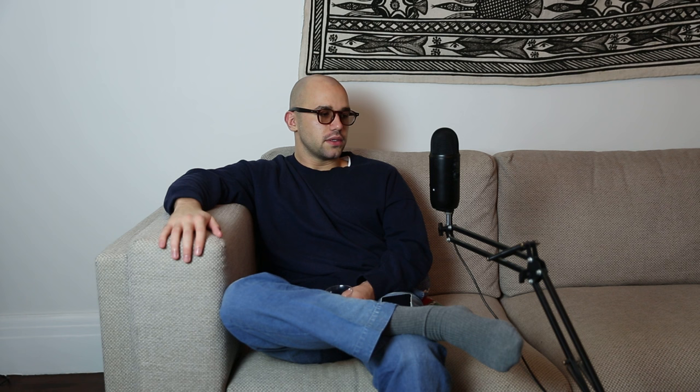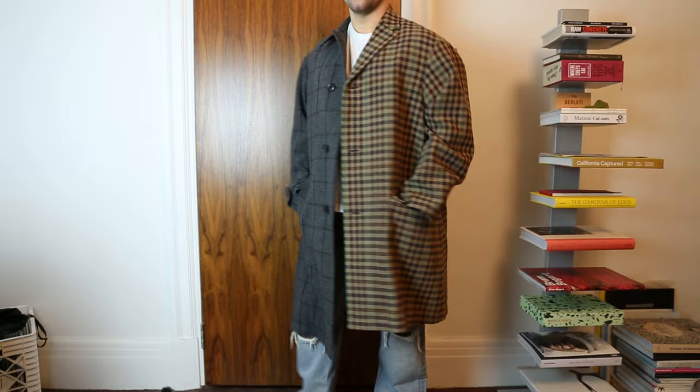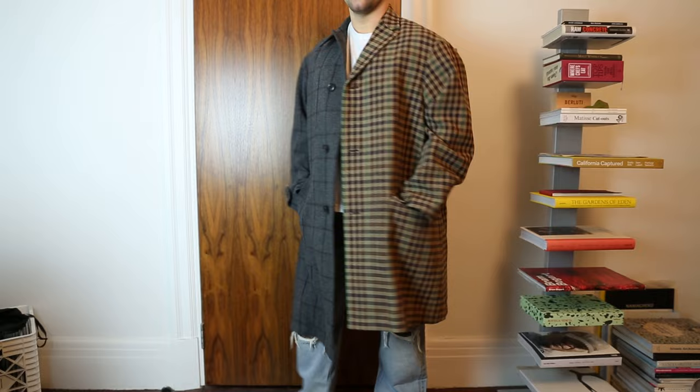Next is quite a special piece — a special order from Dover Street Market Ginza. It's a color coat and a split coat: one side is a fun fashion piece and the other side is a very classic, almost British-style car coat, just a classic formal coat. As extreme as it seems, I actually think it's quite easy to wear. I wore it with joggers and a denim jacket underneath and it just worked beautifully. You can go full eccentric or just throw some joggers and New Balance on to spice up a cozy fit.